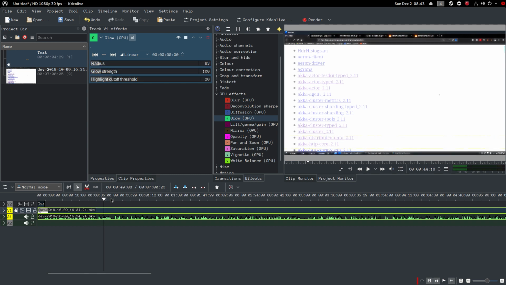Reduce the radius of the glow. Doesn't really seem like I reduced the radius of the glow. Glow strength? There we go.